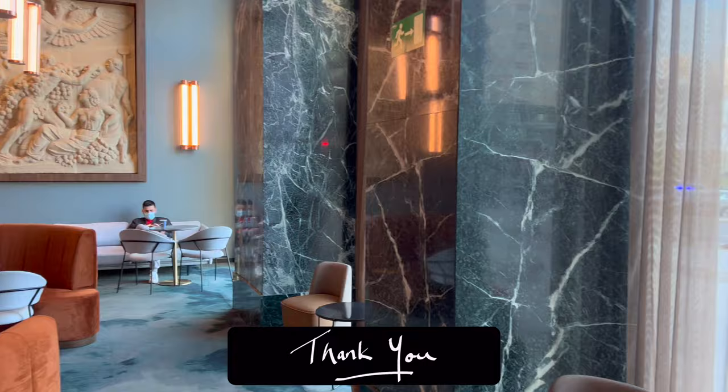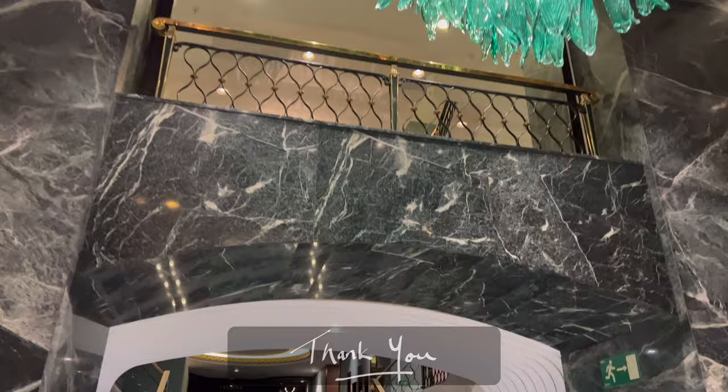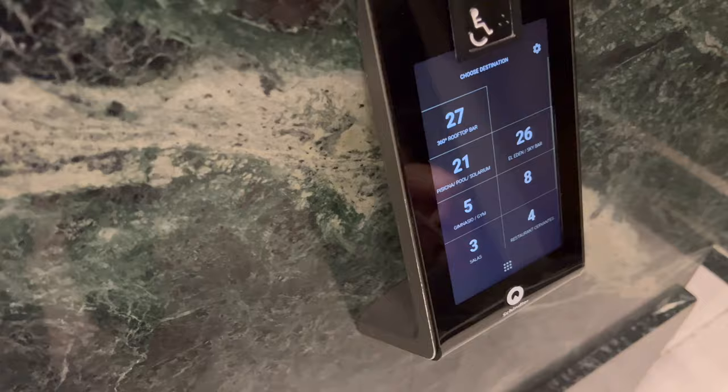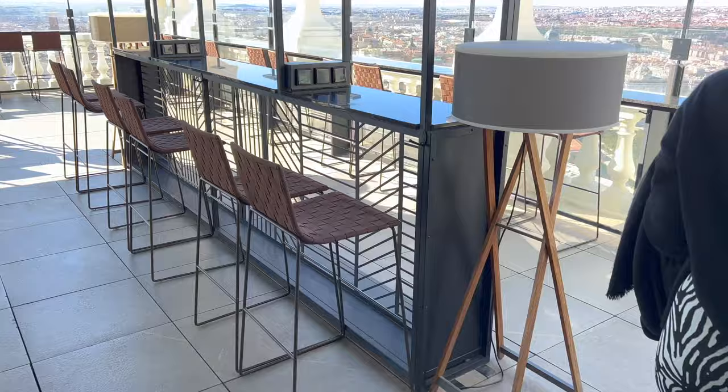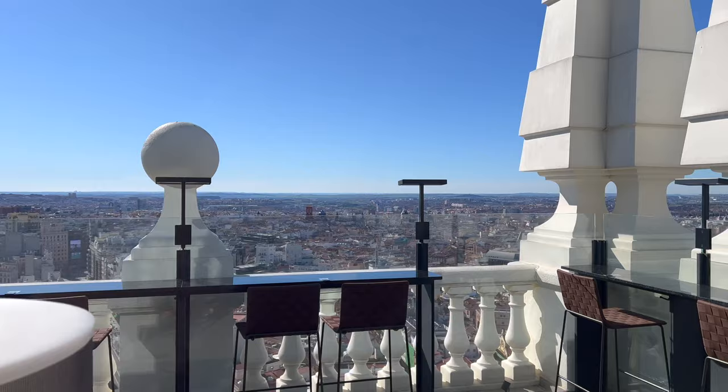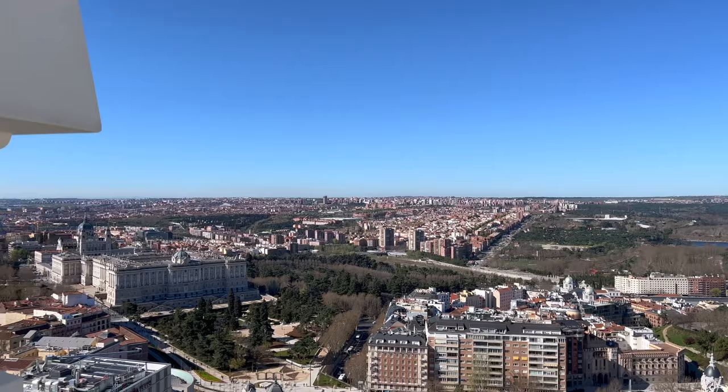As we check out the lobby bar, I'll note that besides breakfast, all of the food venues in the hotel serve the same tapas and drinks menu. One thing I do give them two big thumbs up for is the elevator system — it has to be the most efficient one that I've seen, like ever. Scan your keycard and it will give you a limited choice of floors to go to, including your room's floor and the other common area floors open at that time. Tap your final destination and it tells you which elevator to head to. The rooftop is always busy — this is me walking out right as it opened at 11am. Note that the rooftop is open to non-hotel guests for I believe a 10 euro entrance fee, so the elevator system also provides an added layer of security.